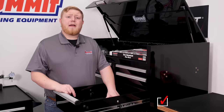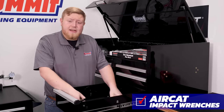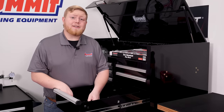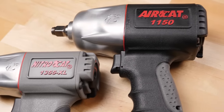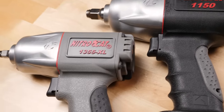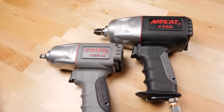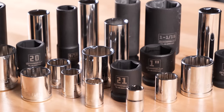We ordered up a pair of AirCat impact wrenches — the AirCat 1/2-inch Torque Killer impact wrench and the AirCat NitroCat 3/8 impact wrench. Both tools have the muscle we need for any job. The 1/2-inch wrench puts out 1,295 pounds of loosening torque and the 3/8 delivers 700 foot-pounds. They do it with extremely low noise levels, just 86 decibels to be exact. We'll pair those tools with PowerBuilt and Sunex impact sockets.